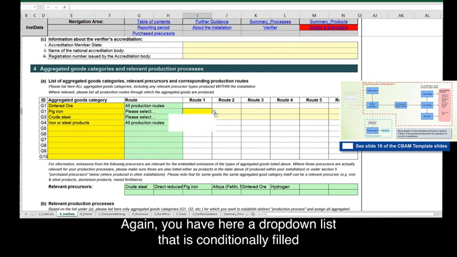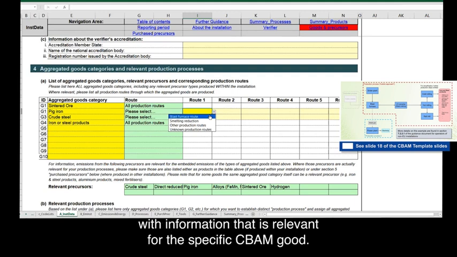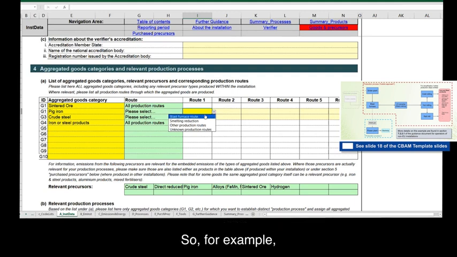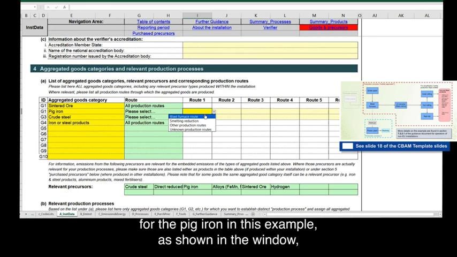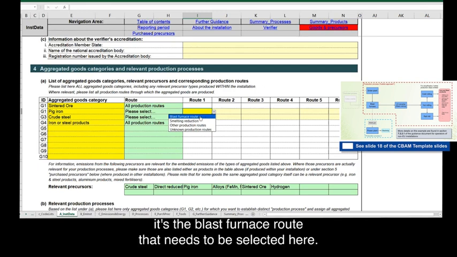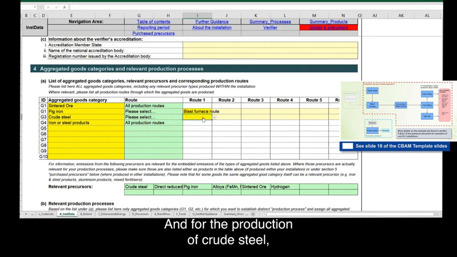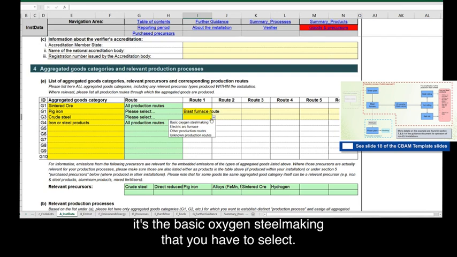Again, you have here a drop-down list that is conditionally filled with information that is relevant for the specific CBAM good. So for example, for the pig iron, in this example, as shown in the window, it's the blast furnace route that needs to be selected here. And for the production of crude steel, it's the basic oxygen steel making that you have to select.